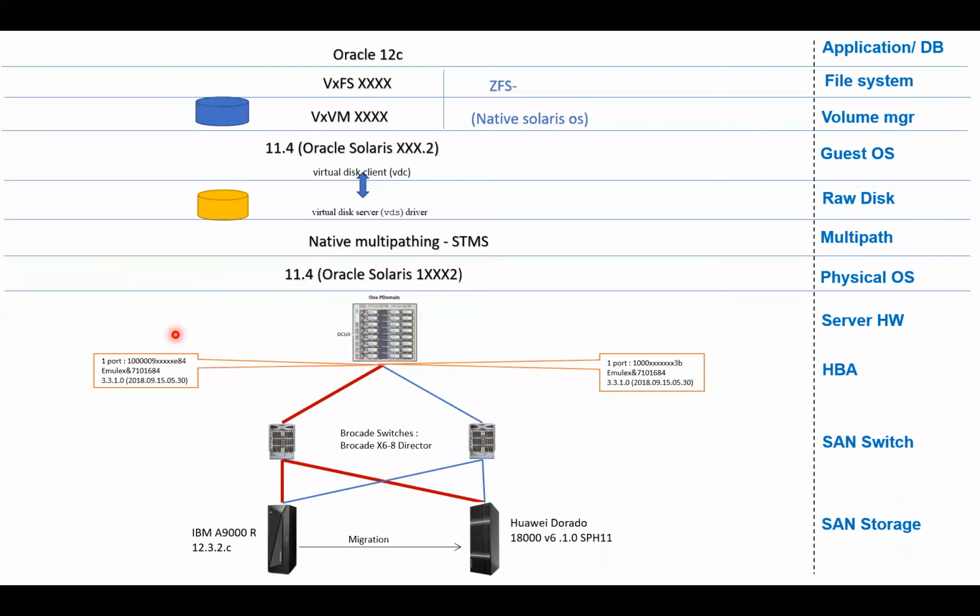If I talk about the components involved in making these arrangements, you can see the topology says that we must have storage boxes, switches, and servers as a layer. Then we have the software components: the operating system, the multipathing system, the virtualization layer, the virtualization operating system, and then the file system. The entire stack is from the SAN storage, SAN switch, HBA card, server, physical OS, and multipathing. All these things come into association when we touch the data on the migration front. We need to understand how they are related, how it will work when we are doing the data migration, how we do the risk assessment for each layer, and what the key components to be evaluated are while we are touching the migration phase.